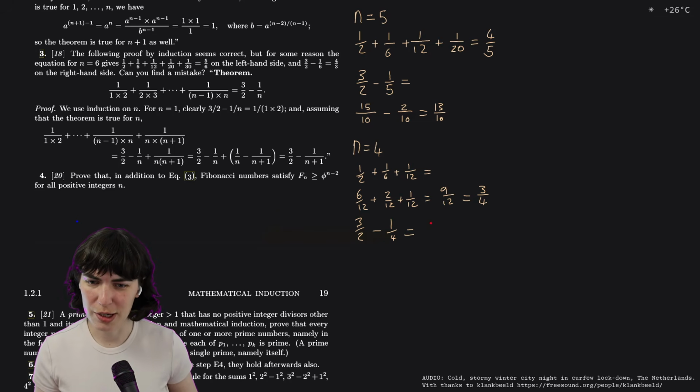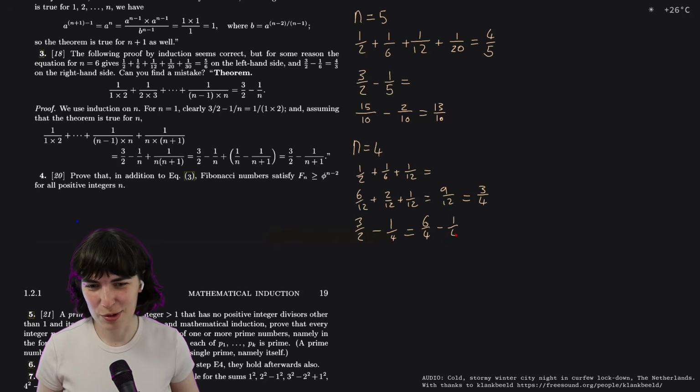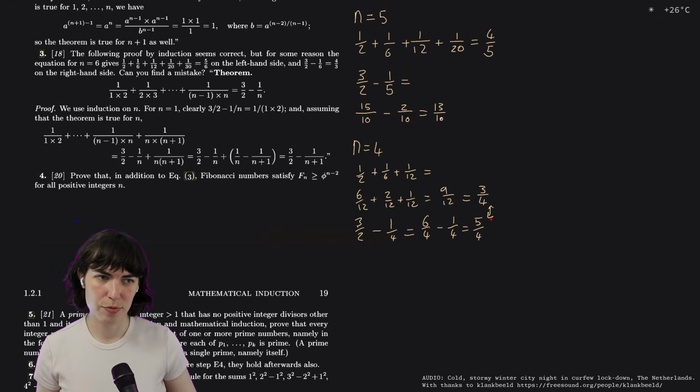Wait, what am I trying to do here? 6/4. Yeah, because I'm doubling them. I'm trying to get up to 4. Fine. Yeah, I don't know what I'm doing. Okay, 1/4, which is going to be 5/4. Patently not the same. Okay. Does it work for anything?